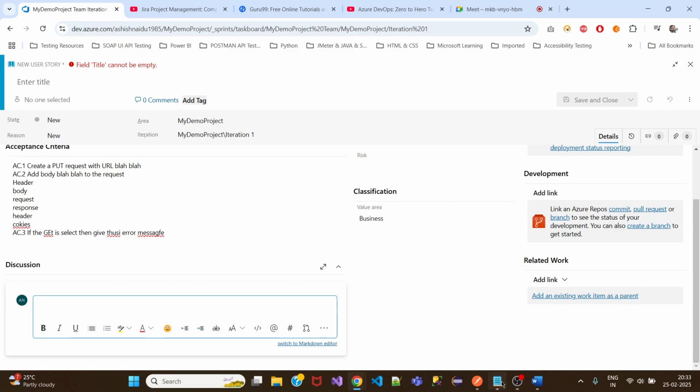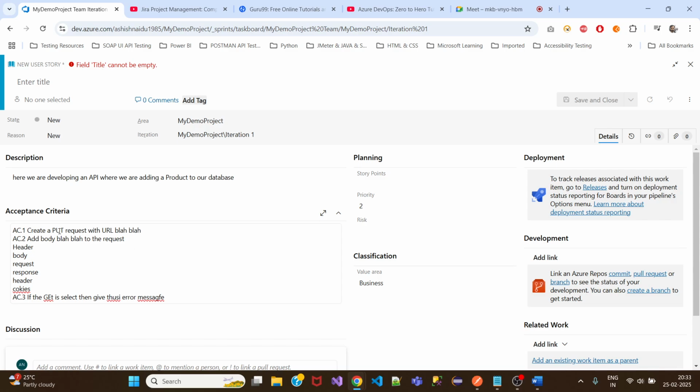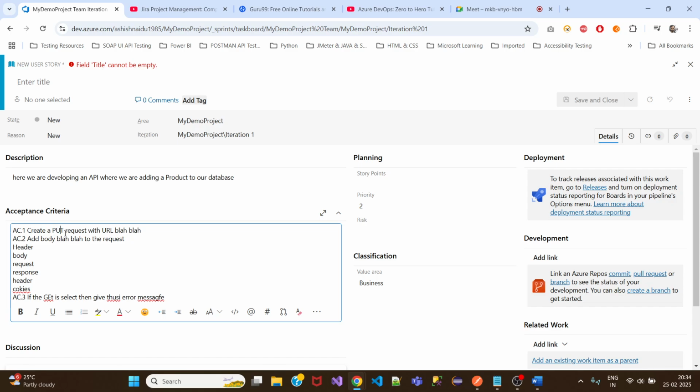Let's say we have this user story which was created, and we have changed it from post to put. After a week a developer or a tester moved to a different project or moved out of the company. Anything might happen, or he might be on leave. Then there might be a different developer or a different tester they might hire for that particular period of time, and he has no idea why exactly it was changed from post to put, or why there was a change in this acceptance criteria.